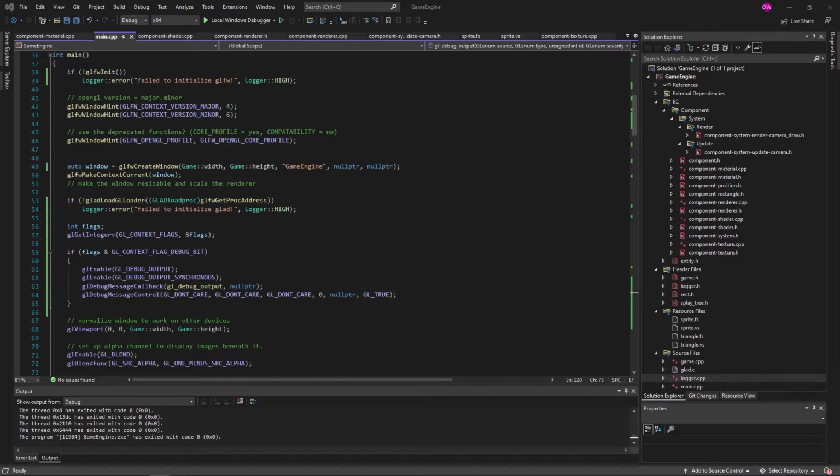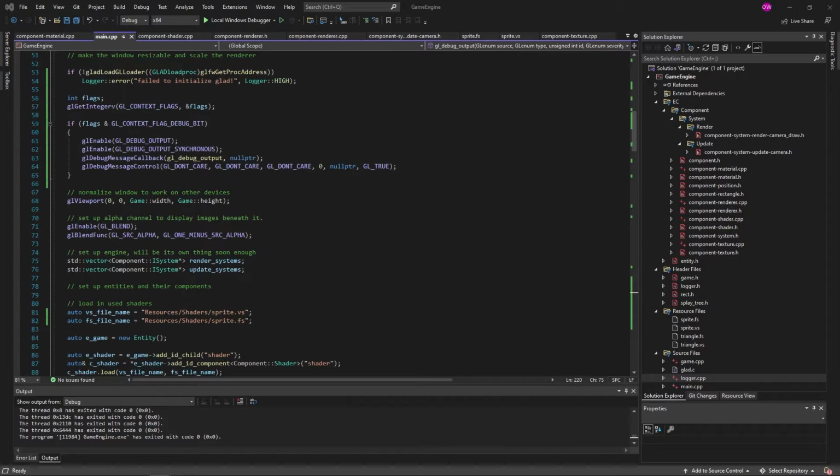So that is going to be called frame buffer size callback. And all we're really doing is we're going to be updating the GL view. So if you remember from the previous video, we put this in, which just kind of resizes our window to fit with desktop requirements. So we're just going to continue to resize that.